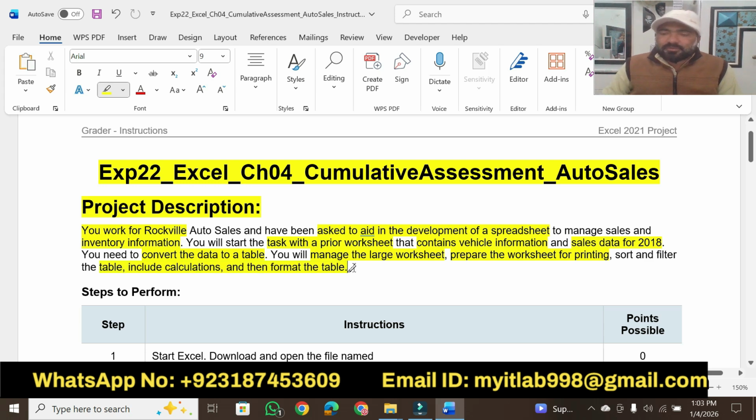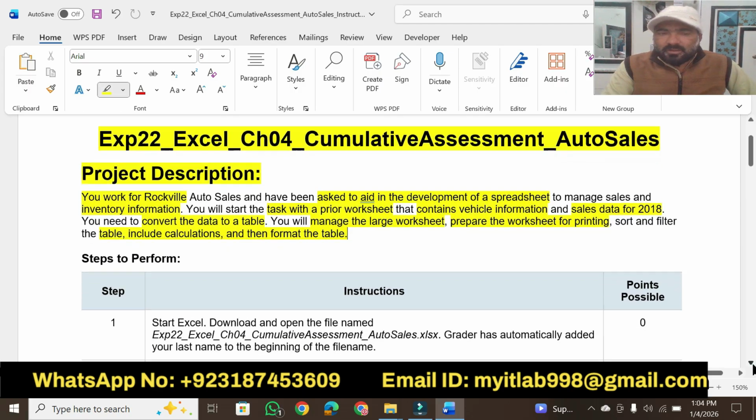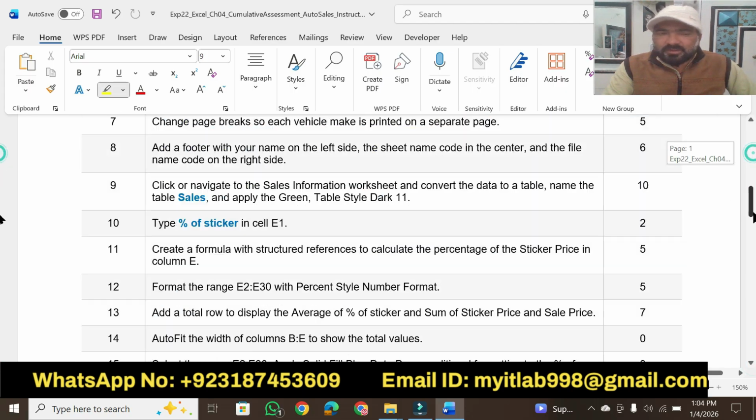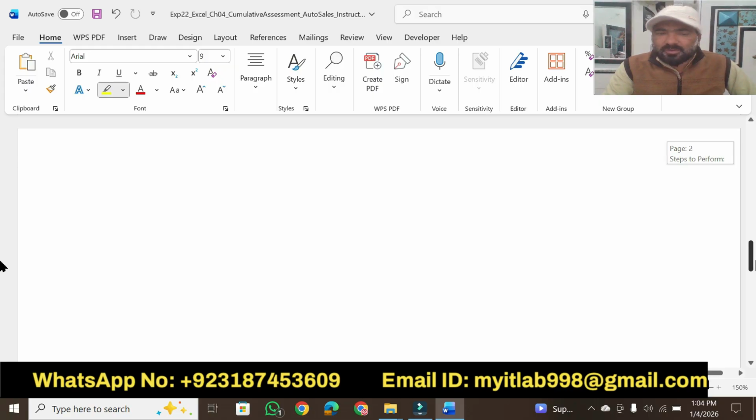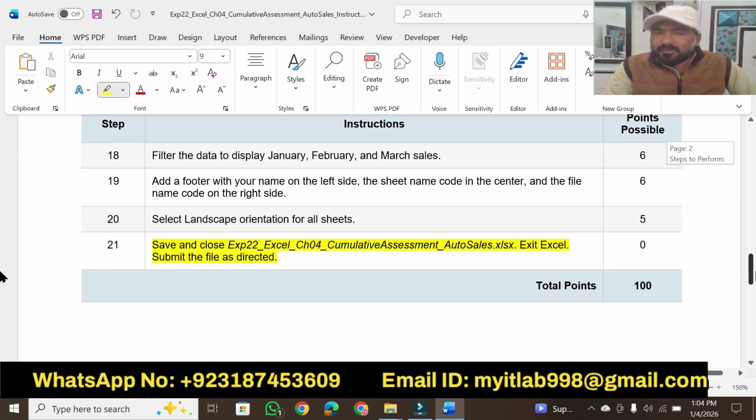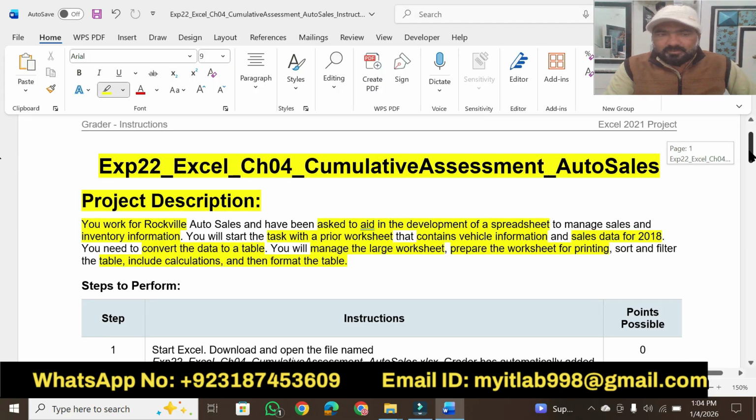So all these are simply instructions about the project, what we have in today's project and how we have to solve it. We have to read the project description, then we will move toward the graded report. As we saw earlier, in the graded report we have 20 questions.